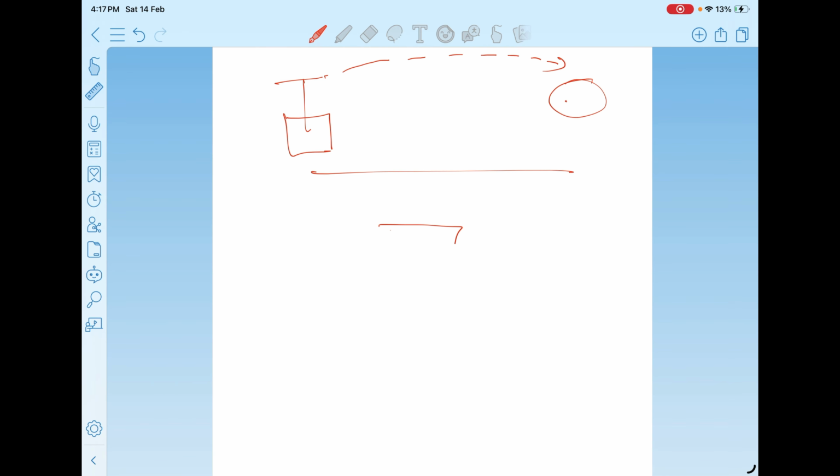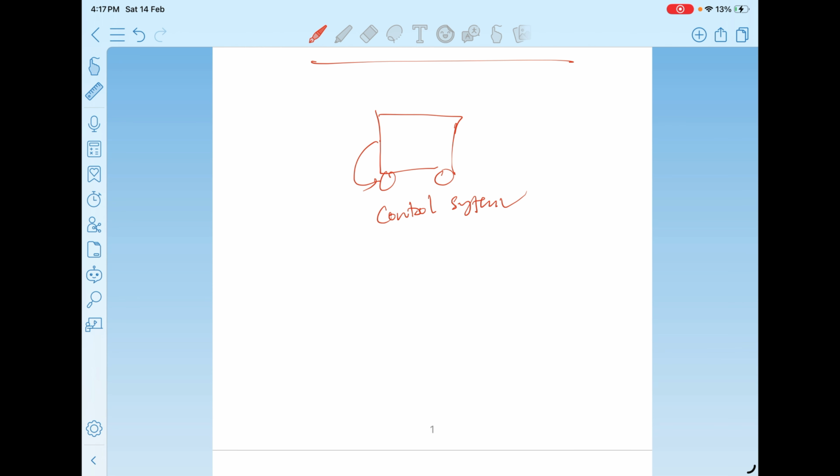In your car, the response to drive will be given by the accelerator pedal, and if the same response of the pedal has to go to the wheel, then control system is very important. In all the real world, whatever the components or systems you are seeing, everything needs control system. That is why control system is the basic thing which is required in all the systems.